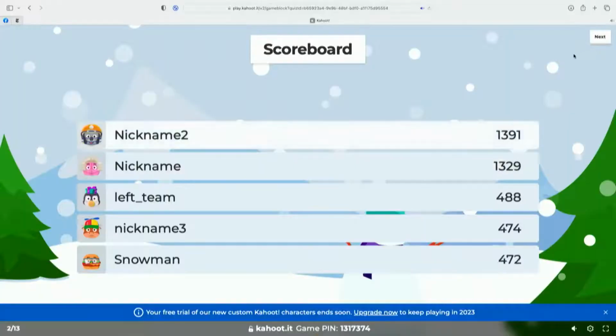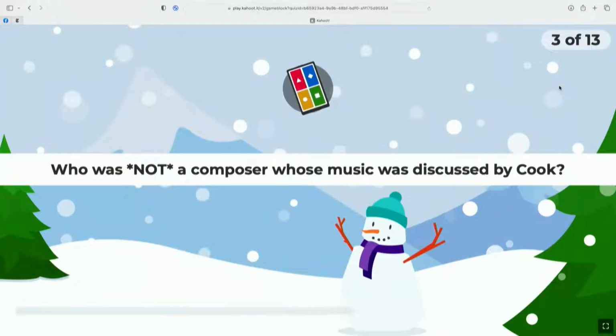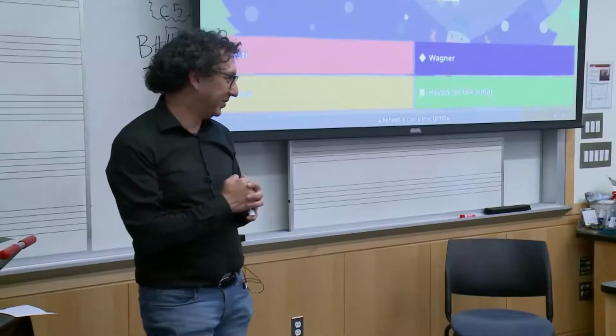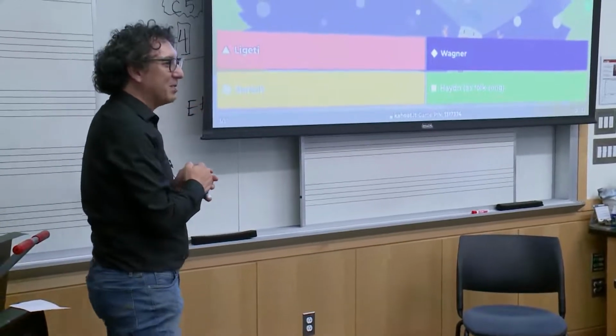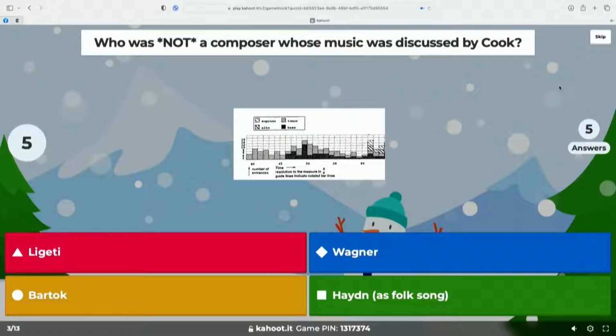We'll keep going. Okay, we got much more on the board. Who was not a composer whose music was discussed by Cook? Who was not in there? This is a hard one. This is about as hard as I'll get. 3 seconds.